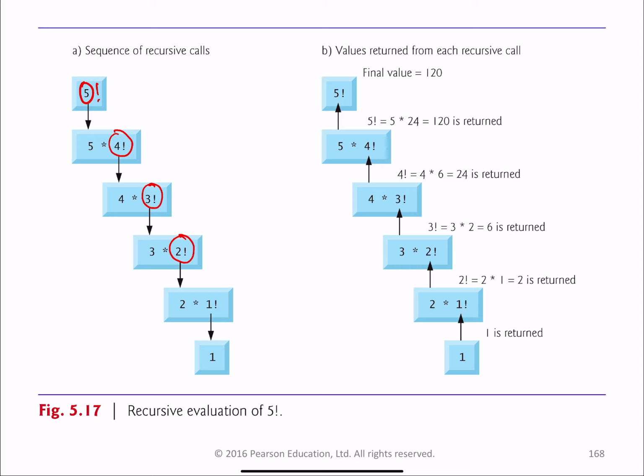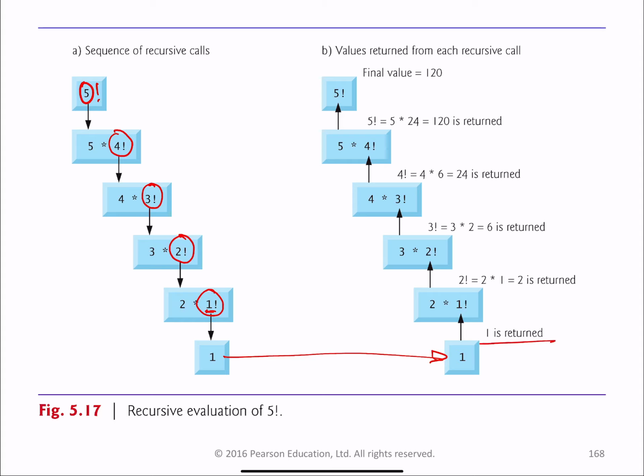2 factorial again kicks off a recursive call to the factorial function, which will return the value of 2 times 1 factorial. 1 factorial kicks off yet another recursive call to the factorial function, and since the argument now is just 1, which is our base case, this call to the factorial function returns the value 1.